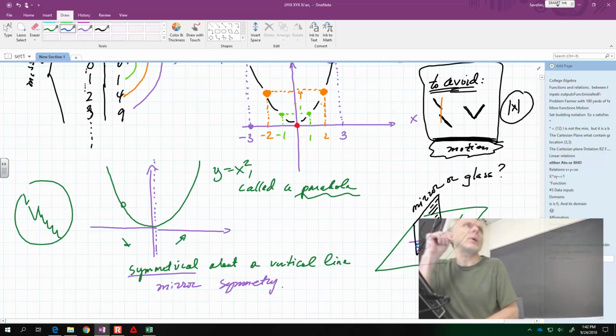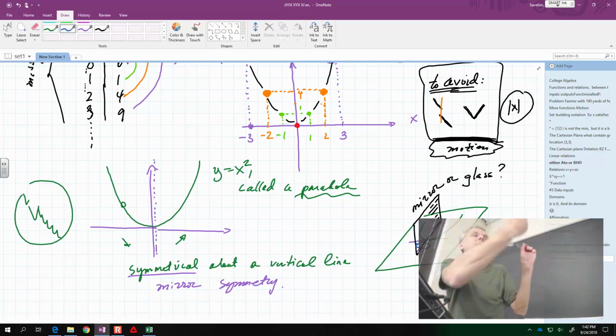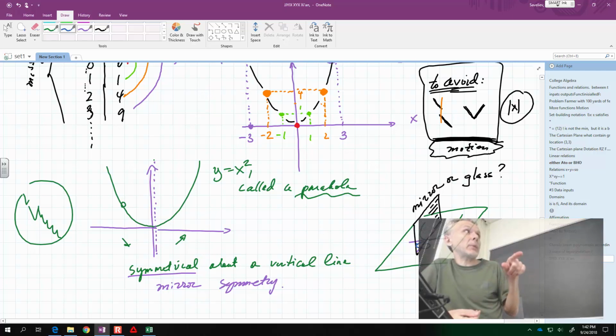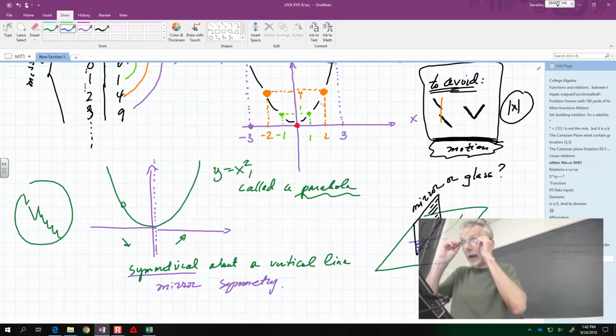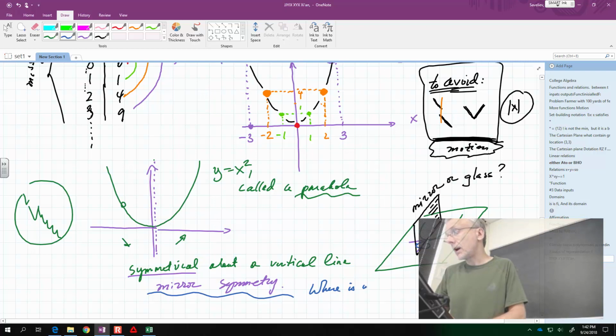Faces have mirror images, more or less, roughly. A pair of glasses has a mirror image, a mirror symmetry. But we'll look at the functions, because if we see that symmetry on the picture, then we make a conclusion about its numerical behavior. And if we can trace back that mirror symmetry to numbers, so let's do that. So mirror symmetry, where is it? In the table.